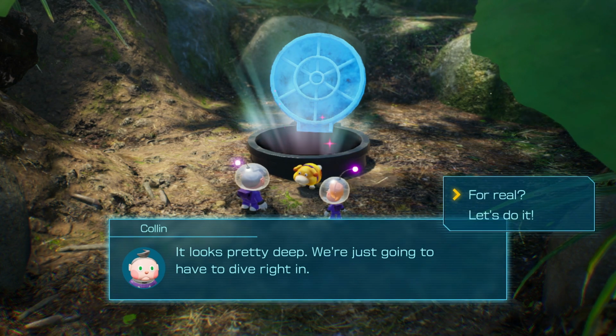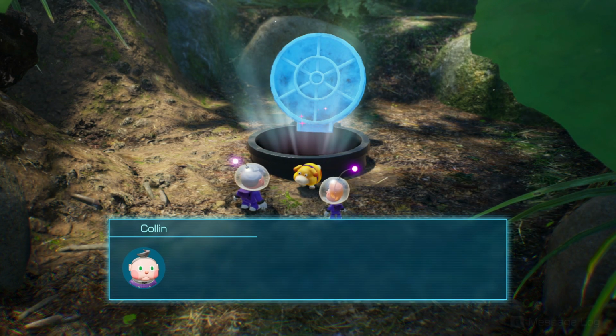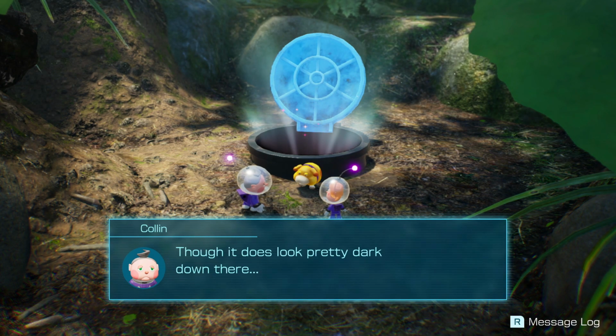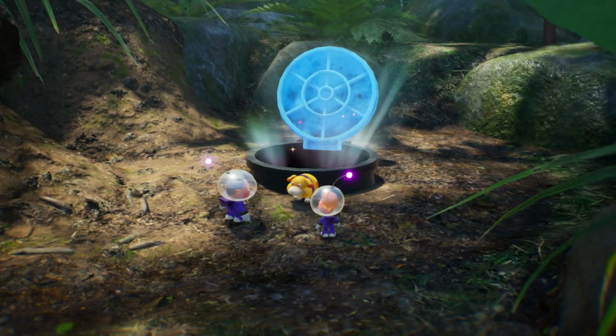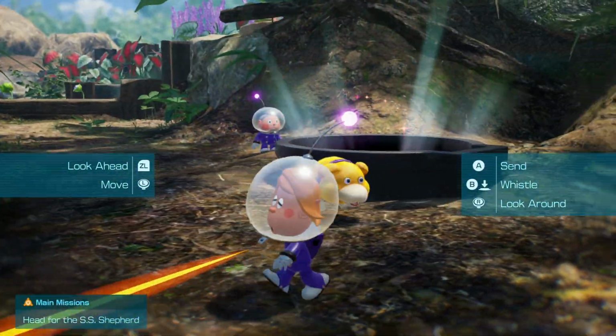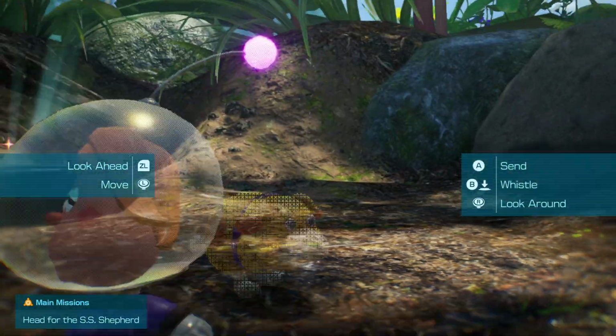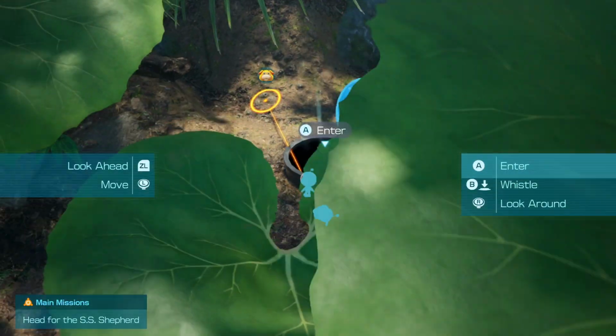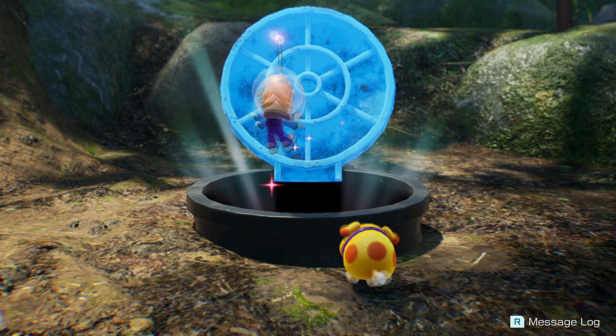Looks pretty deep. We're just gonna have to dive right in. For real? The rescue officer must act with courage in the face of any danger. Though it does look pretty dark down there. What are these things exactly? Before we had, like, caves, but they kind of remind me of the termite things that you get installed at your house. But let's go ahead and hop in.